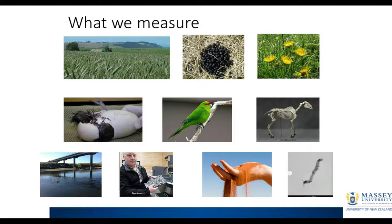Just to give you some idea of how versatile the system is for us: Massey University is an agricultural college. We have a veterinary school and a lot of biology, so we do a lot of agricultural, biological, zoological and veterinary samples. Some of my students have interests in various aqueous analytical projects, and my own interests are down here, in the bottom right-hand corner, in graphene nanoribbons. So it's quite a wide range of materials, and it's important for us to have a really flexible system in the lab.